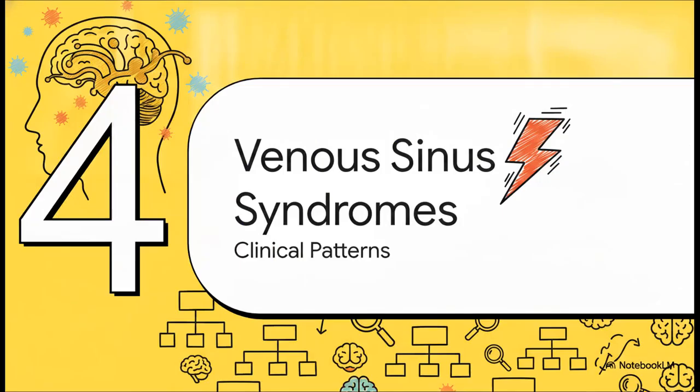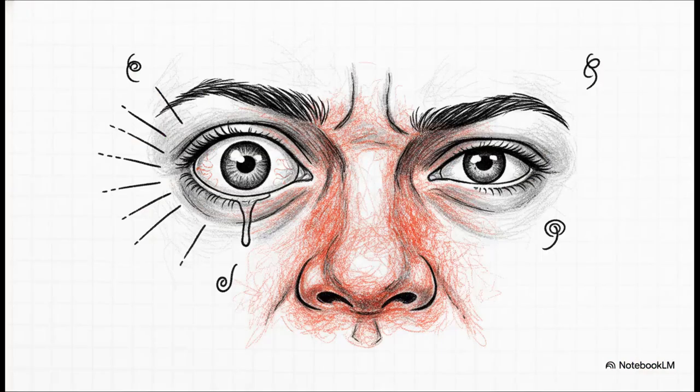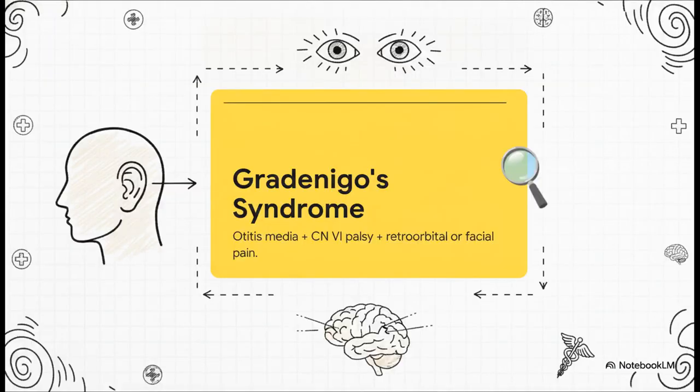Section 4 already. Let's blitz through venous sinus syndromes. These are pure pattern recognition gold for clinical vignettes. First up, cavernous sinus thrombosis. The absolute hallmark here is proptosis, that bulging eye. Why? Because an infection from the sphenoid or ethmoid sinuses spreads right to the cavernous sinus, which happens to house cranial nerves 3, 4, and 6. So you get the bulging eye, you get ptosis, the droopy eyelid, chemosis, and extraocular dysmotility, meaning the eye muscles basically just freeze up.